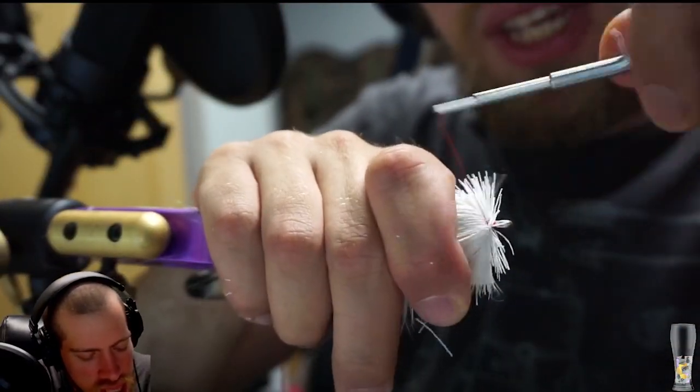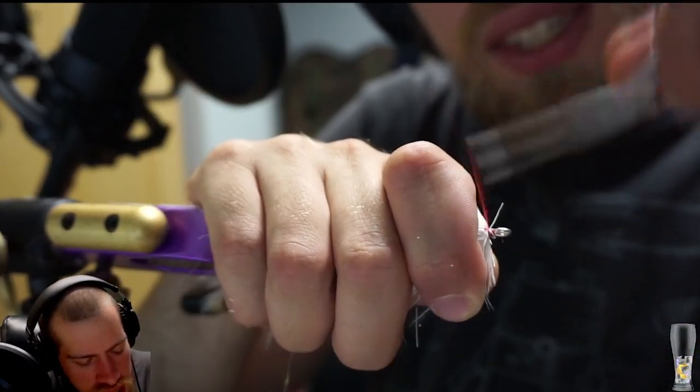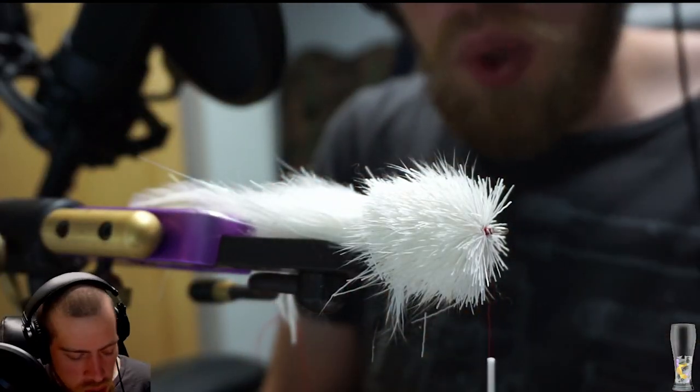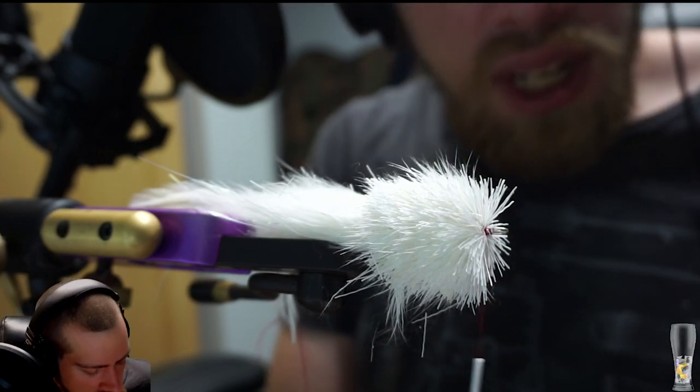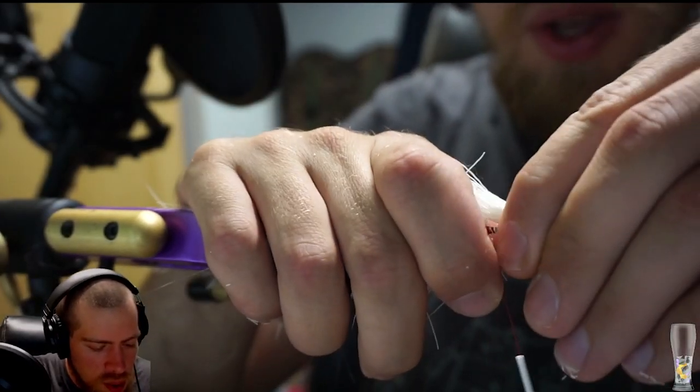I want to make sure these snake flies really float. They're going to be getting tossed around a lot if you're fishing in the surf later in the season, so you want to make sure they're buoyant. So I like getting them nice and tight. You know, it all depends. If you want them to sink a little bit more, you don't need to pack as much material, right? So it's all about how you want to tie them.